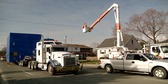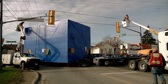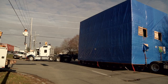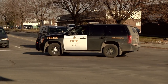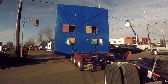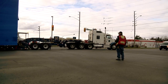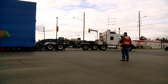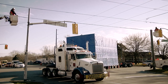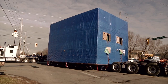Because of the weight, length, width, and height, every turn needed to be carefully executed with the help of the Precision ground team in constant contact with the driver via radio, while the police escort secured the area. Hydraulics were key during the turns because such an awkward load could easily topple during cornering. Constant adjustment as the trailer negotiated each corner always kept the load balanced, although up to an hour was sometimes taken per turn to ensure maximum safety and control.